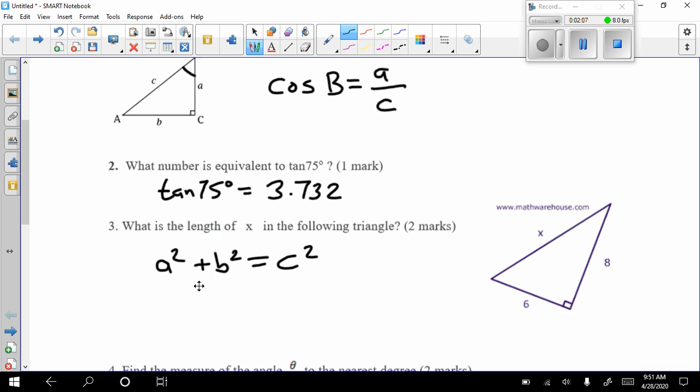So in this case, when I look at this, I can see that x is actually the hypotenuse, so I got to put it on its own, and then it would be 8 squared plus 6 squared. And then to get rid of the squared, you do the square root, but whatever you do to one side, you got to do to the other. So x is going to be equal to the square root of 8 squared plus 6 squared, and you get 10. Okay.